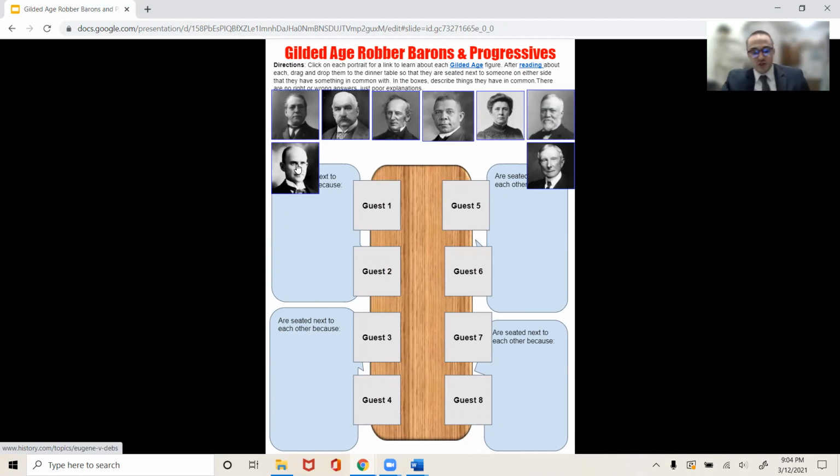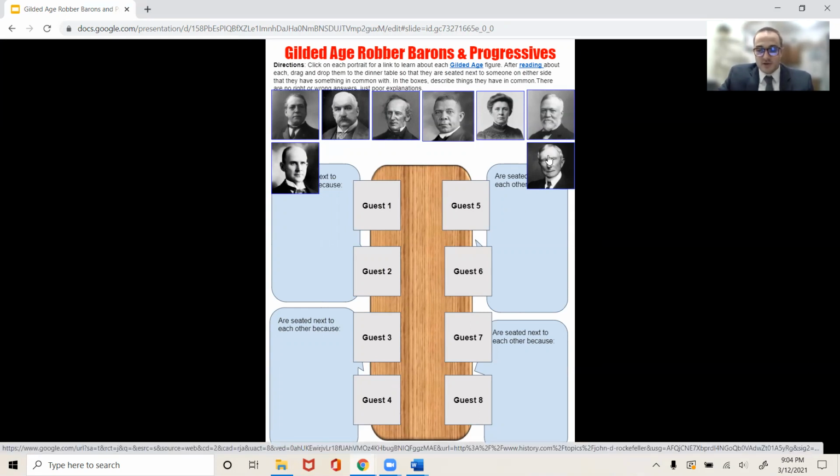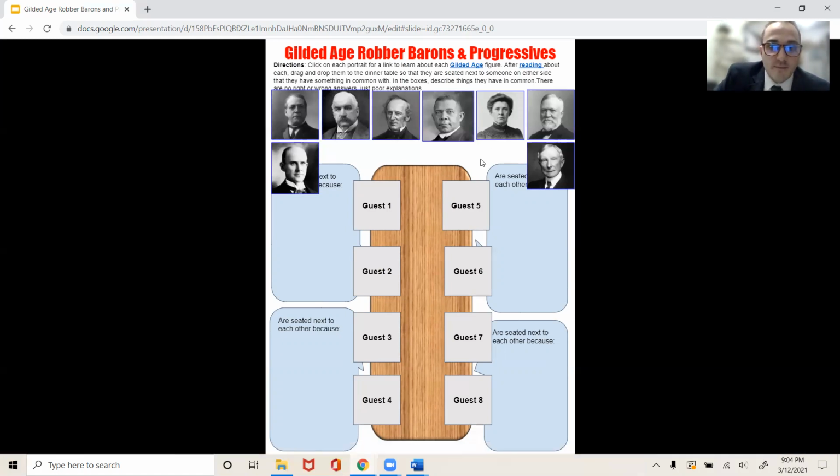Now let's move on to Eugene V. Debs. Okay, he was a labor organizer and ran for president under the Socialist Party several times. So an obvious one. We got 1 if he's a robber baron, 2 if you think he's progressive. Yeah. And last but definitely not least, another name that should sound familiar, John D. Rockefeller. Okay, Rockefeller Plaza, where the big Christmas tree is in New York. That's named and donated after him. Okay, he was the owner of Standard Oil. Okay, that was a big monopoly. They owned everything in the oil industry back in the day.